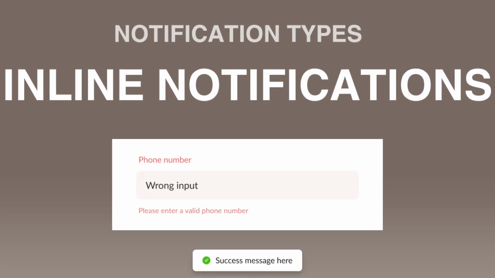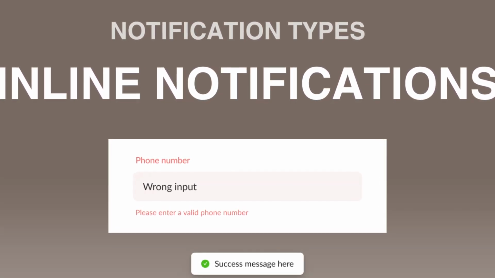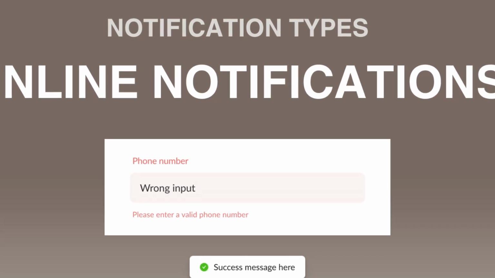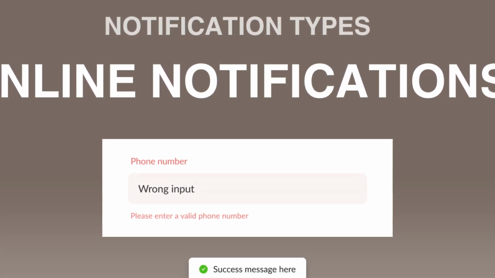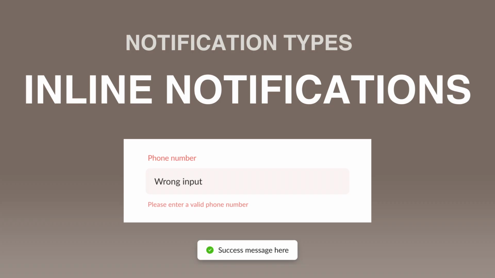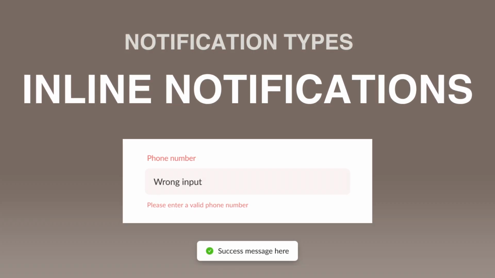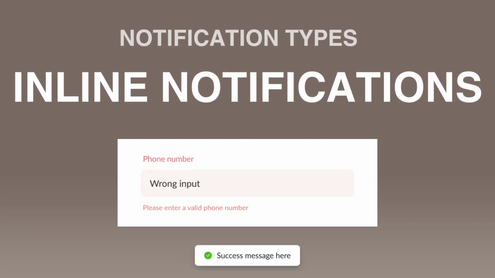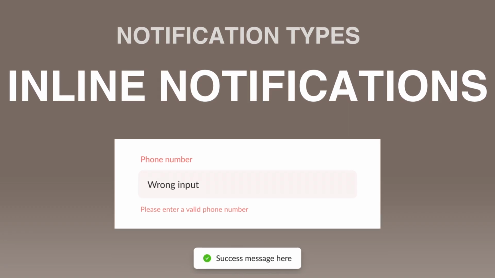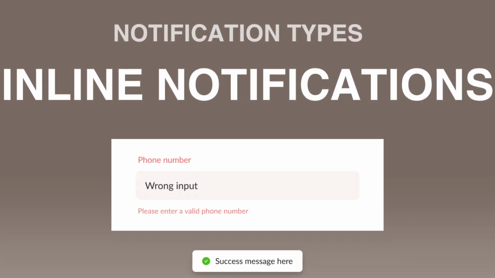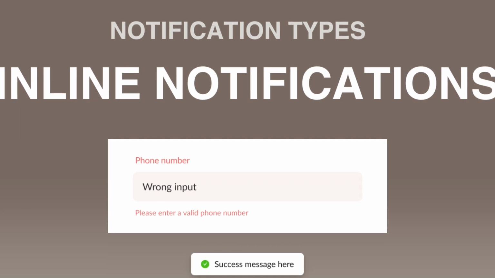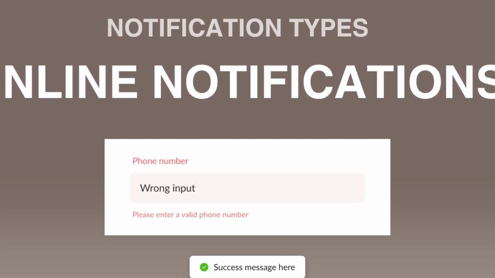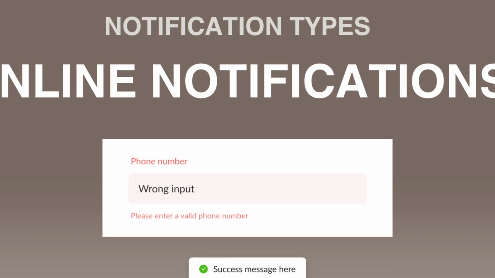They provide quiet guidance. It is very important to note that they disappear quickly. Once you fix it, it disappears. If you don't fix it, it comes back. They are quiet. They are not meant to distract you a lot. An example is what I have on my screen here, the phone number issue. Normally, when you're entering a phone number, you are expected to use numbers, but this person has decided to use text and the error comes: please enter a valid phone number. So this is actually a good example, because it's not until you submit the form that you now get to see that your phone number is invalid.